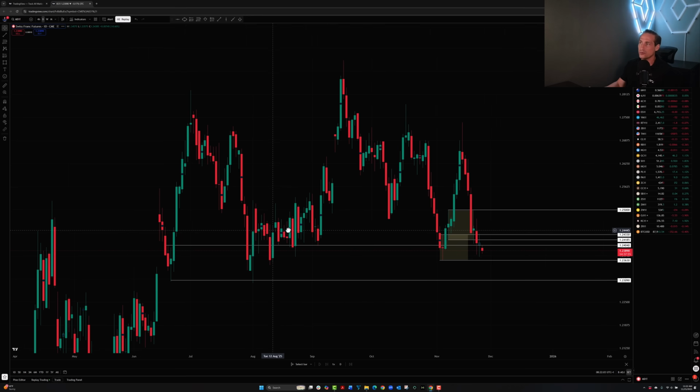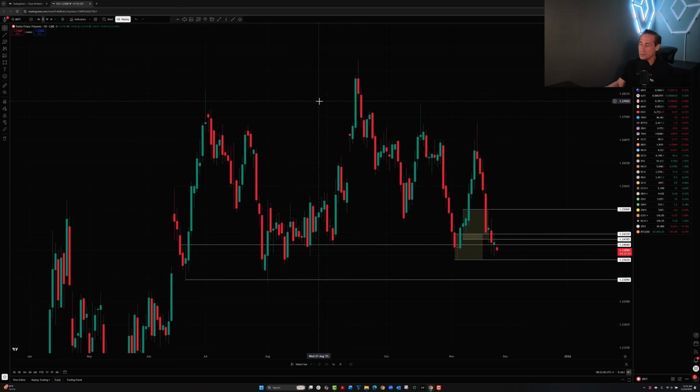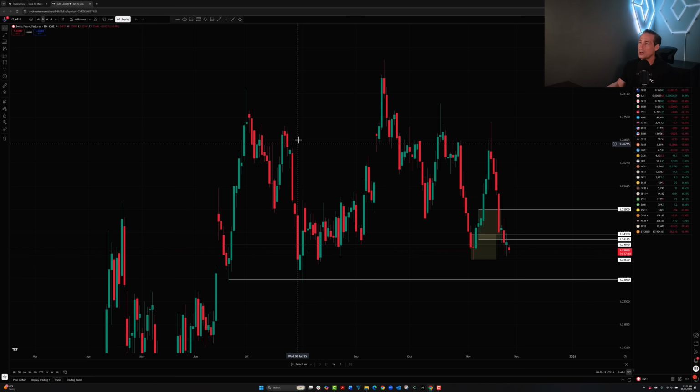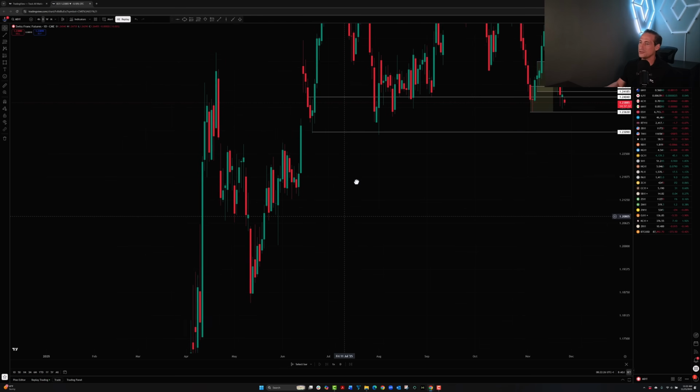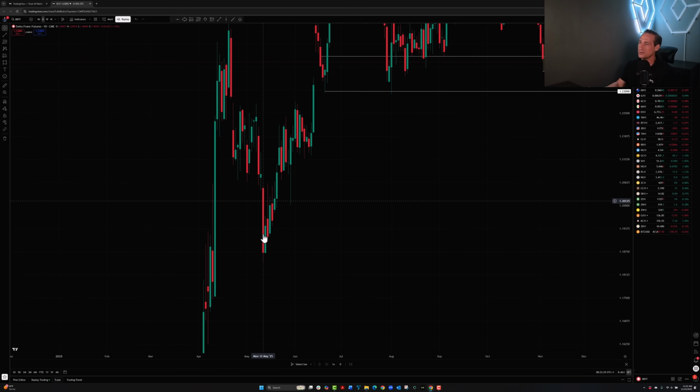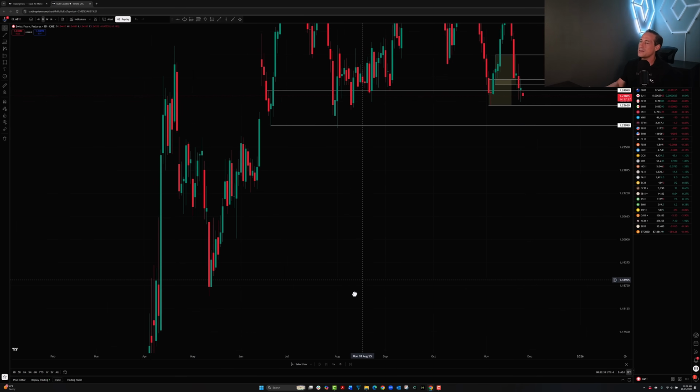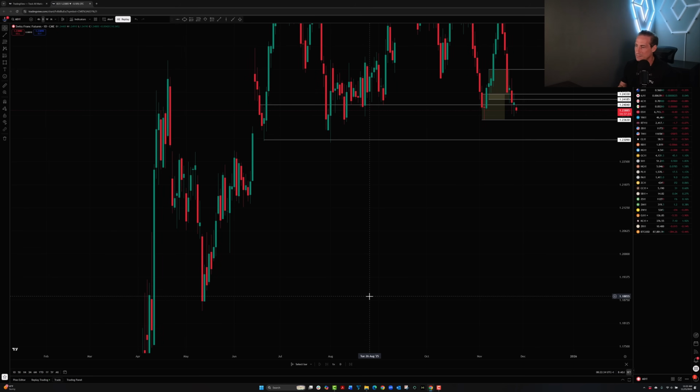There's also a rule. So we have two demand zones, right? We have rally-based rallies and we have drop-based rallies. And we have two supply zones. We have drop-based drops and we have rally-based drops. So when it comes to U-shapes, inverted U-shapes, so rally-based drops, or, as you see here, U-shapes, drop-based rallies, they are never original. So U-shapes are never original, only at all-time highs and all-time lows.